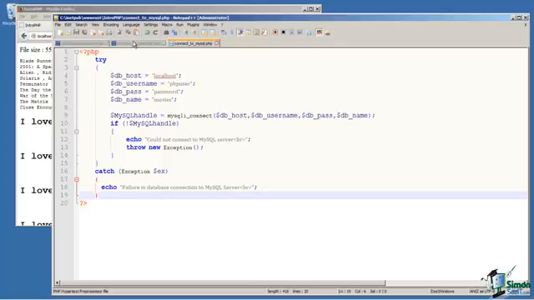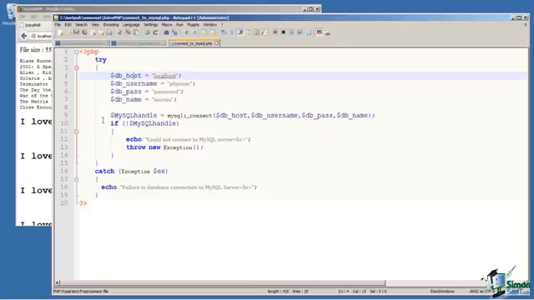I run SQL Server and MySQL local on this virtual machine. It is likely that your database system will be in a hosted environment. Therefore, to connect to your database, you will use a different value for the DB host. And to find that value, you should check with your hosting provider.